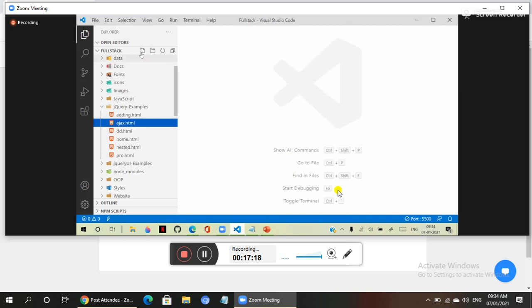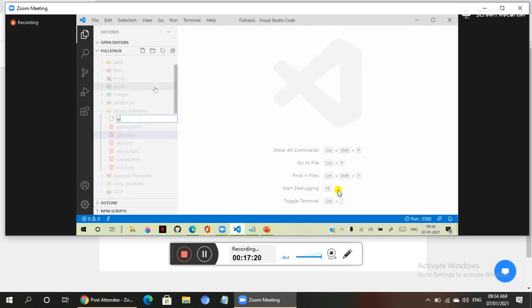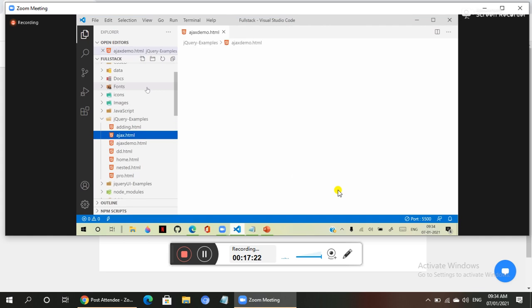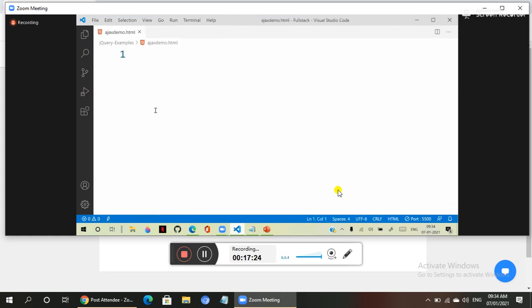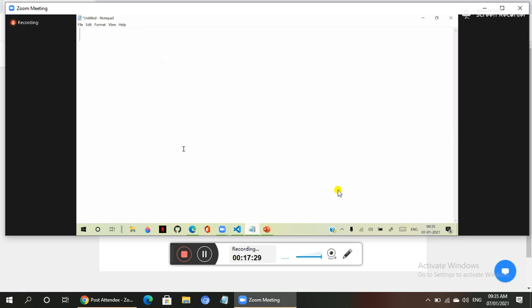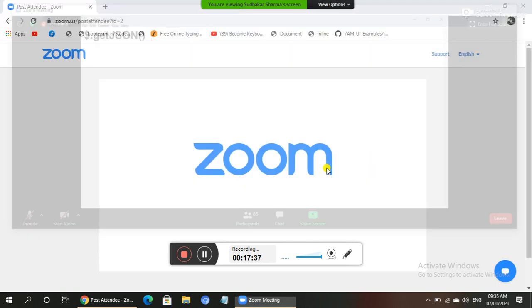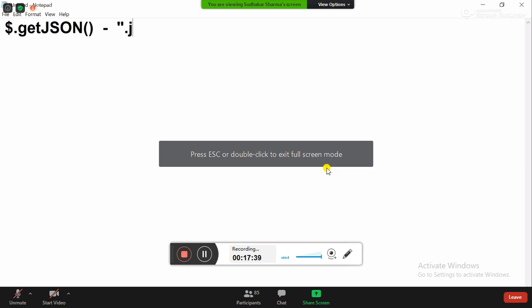So let's see that, for example, AJAX demo HTML. For that, we have another important method to use, $.getJSON. This is good if you know exactly that data is coming from a JSON file.